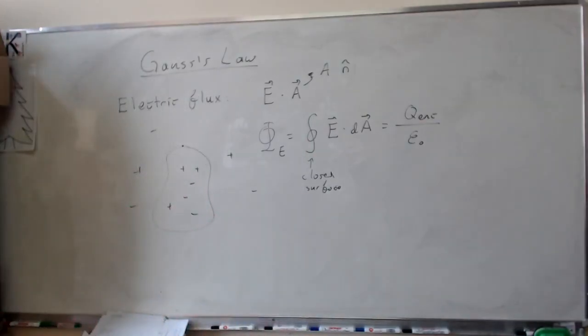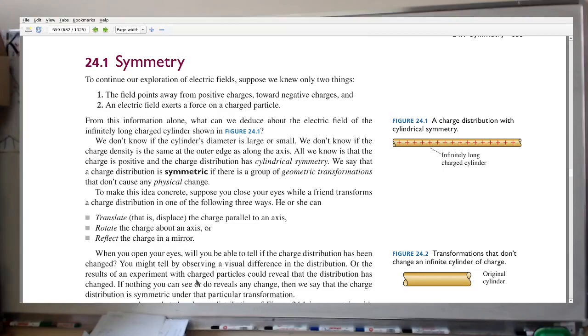Okay? And I'm going to use some part from another book. So this is from Knight's book. I already gave you some excerpt from this in Optics class. Now, this is a nice explanation of symmetry. There is also an explanation of symmetry in Giancoli in your book. I'm using this not only because I like this better, but also it's good to have some variety. Okay? I'm not saying you should not read the book, just read this one.